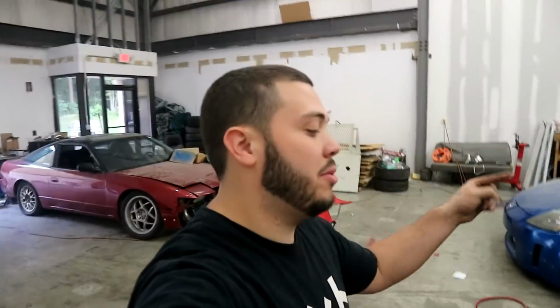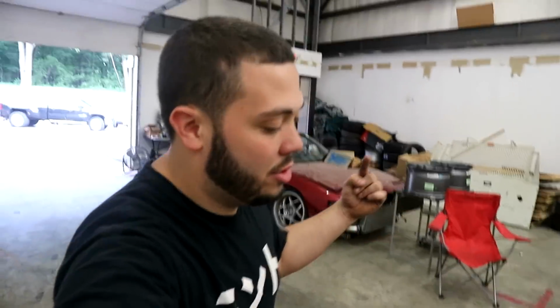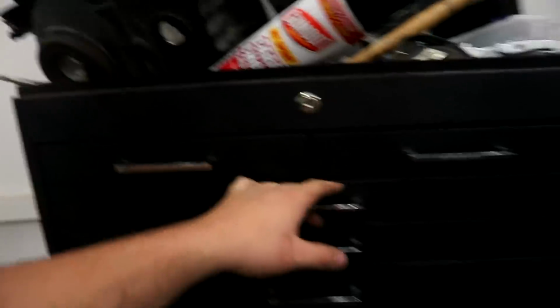All right, one thing I forgot to get is the return line that comes from the rack back to the reservoir. So I need to get all my dimensions now, and then yeah, I could see it right there actually. Anyways, on my little list over here, that's an oil cooler. I don't know if I've said that before, but I'm gonna do a little diagram, chill out, do a little diagram right here so I can mentally prepare myself for what I need to do.